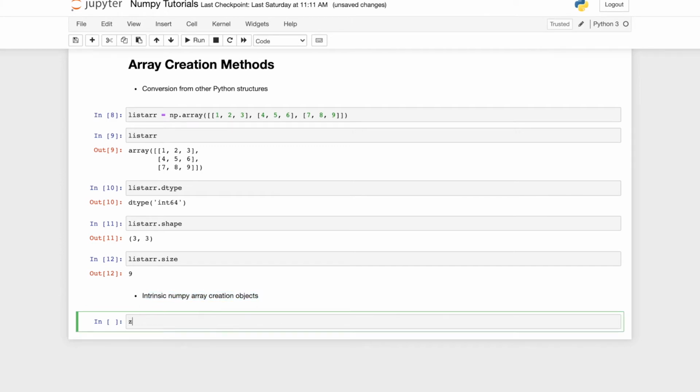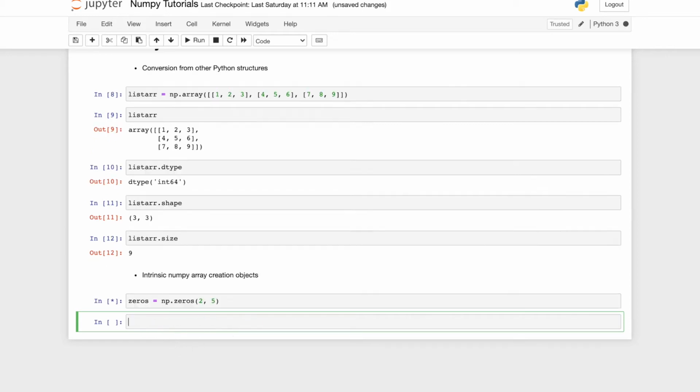Let's take an example. I create a variable which is z rows, equals numpy dot zeros. Zeros is a built-in function provided by Numpy. Here I want to pass along how many rows by how many columns this zeros array should be. Let's run this.